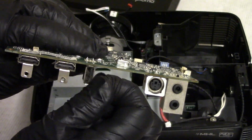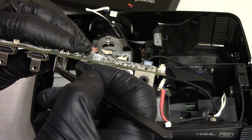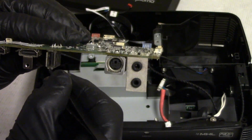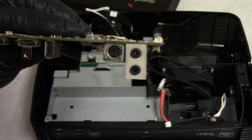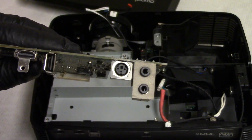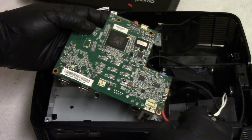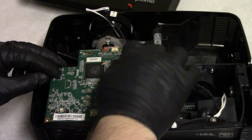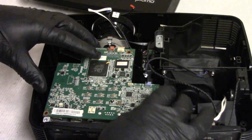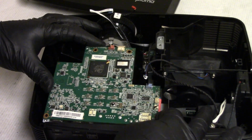Let's see if I can pull it out, see if it'll come out as a chunk. That's always satisfying. Not really. I think I'm gonna go hit this with the air real quick. One moment. Look at that. Oops. I got that one and those clean too. So now I have an idea of what this probably looked like before it came into me. And that kind of matches what I was expecting I would see. And then it turns out that the fella half cleaned it, or got the majority of the dirt out, just didn't know about the color wheel, I guess, or the color wheel sensor.